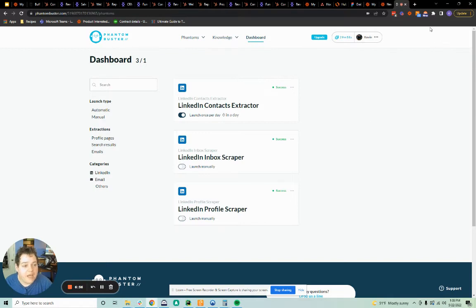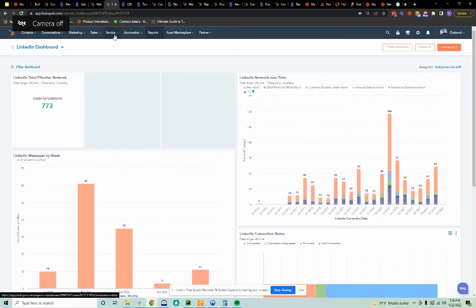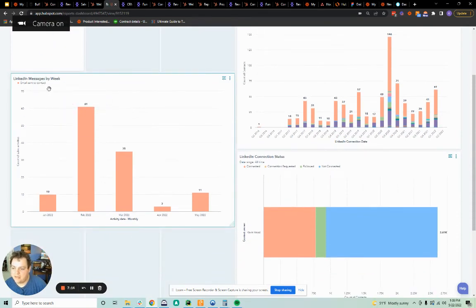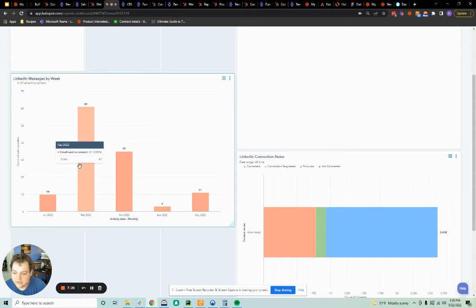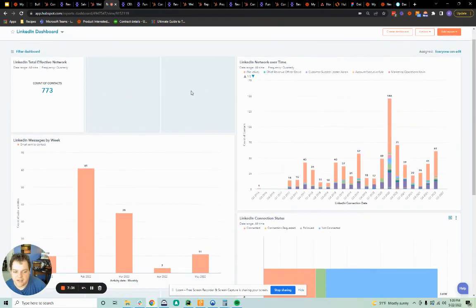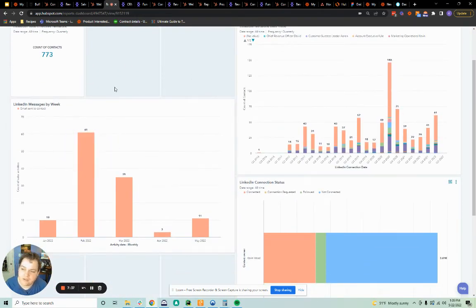for the entire CRM. Finally, to just go through one last thing, this inbox scraper, it will send a piece of information to a Google Cloud function that I wrote, and it basically will parse that information into emails in HubSpot. And so what's great about that is, I'm not going to show you the individual messages, but it'll basically show me on a graph, hey, here are the amount of emails that I sent, and potentially, I haven't wrote that in yet, but it could show me, hey, this is the amount of responses I've gotten every single week from my email messages or my LinkedIn messages.